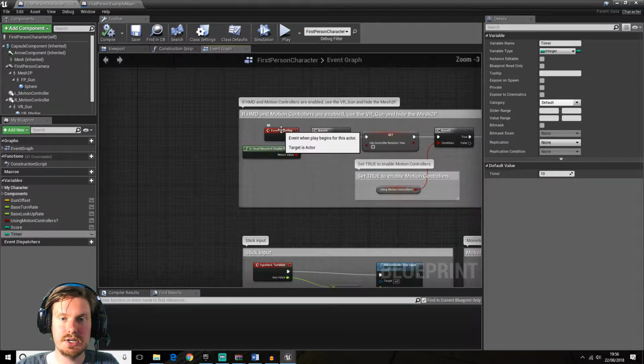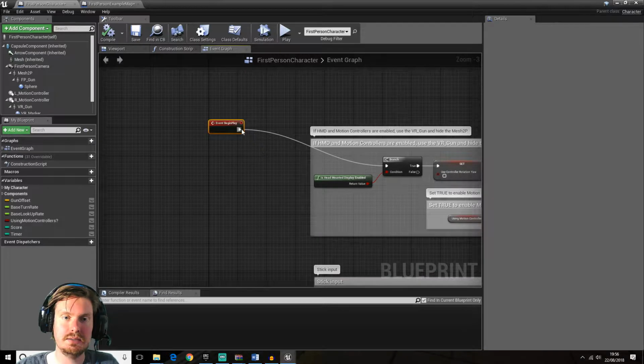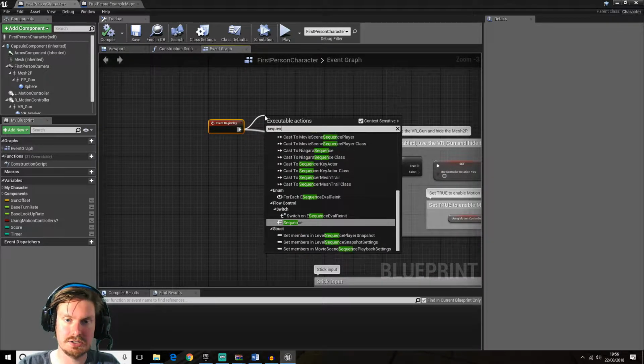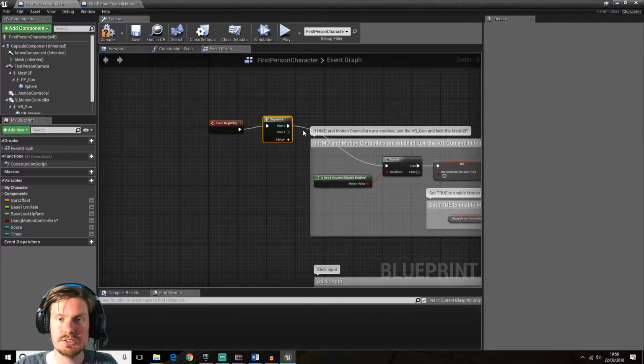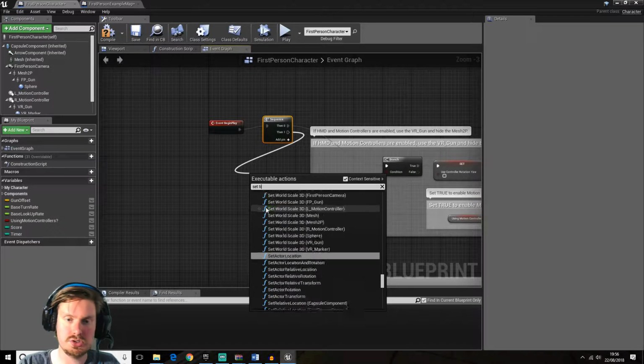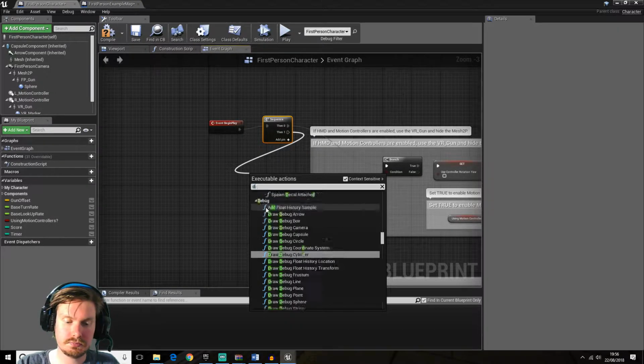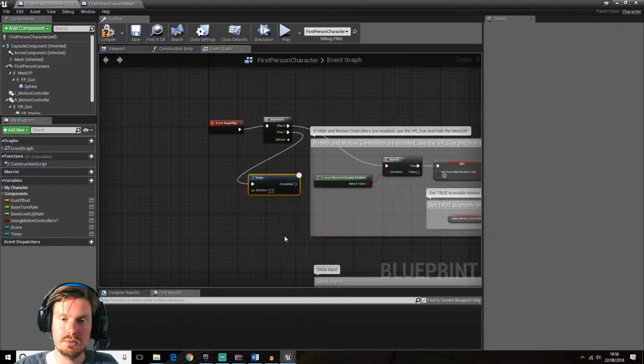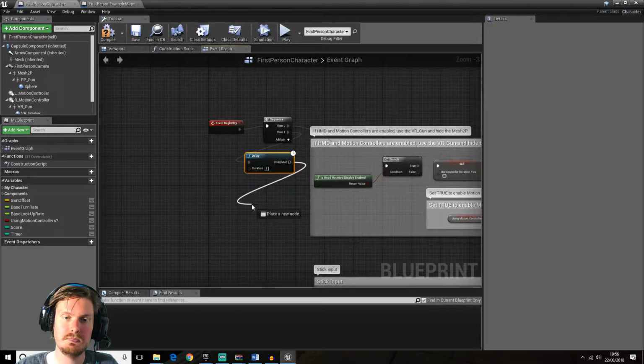So we need to find this event begin play pin here, and we need to add a sequence. On event begin play, it does the default stuff, but we also want a 1 second delay here. This will make sense in a minute.